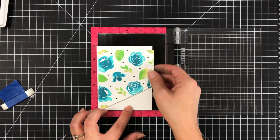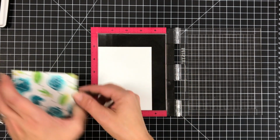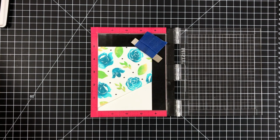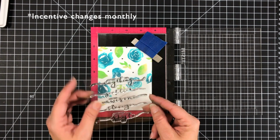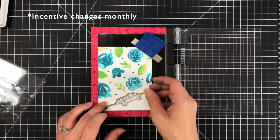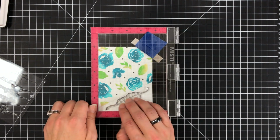I'm going to use my Mini Misty tool to help align my sentiment. I'm taking that white panel, lining it up, and then just using this patterned piece as a placeholder for my sentiment. And like I said, this is the Scripty Encouragement stamp set. This is the incentive stamp set. So with a $75 purchase, you will receive this for free. And these are just gorgeous sentiments in this Scripty font.